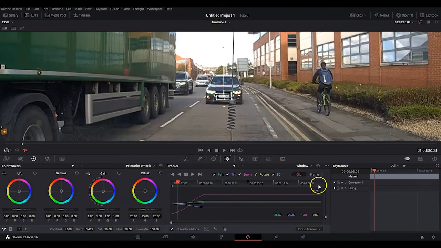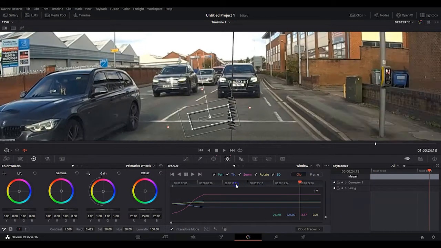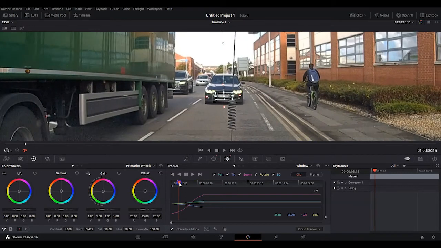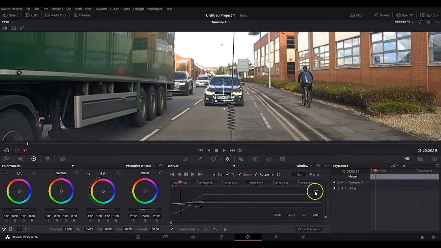Now, I'm going to add my own keyframe. You see this over here? Whoops. Let's move the playhead back to where I was. I'm going to add my own keyframe, which is this control here. So I press that little dot, and as you can see, it's put a white keyframe in there. Now, a keyframe is a very simple thing. It's an instruction. It says, whatever you were doing up until this point is fine, but now from this point onwards, I want you to do something slightly different. In this case, we're tracking, so I've done the tracking so far up to the point of the keyframe. I'm quite happy with it, but I want to change the tracking now to go forward in a different direction. So we set our keyframe, which tells the computer where to stop and where to change direction.